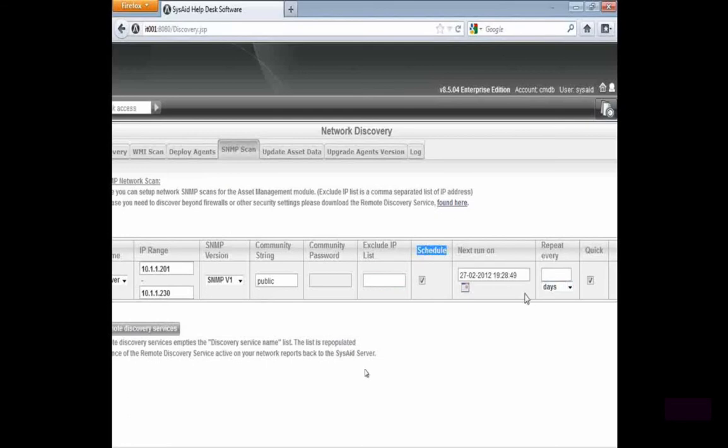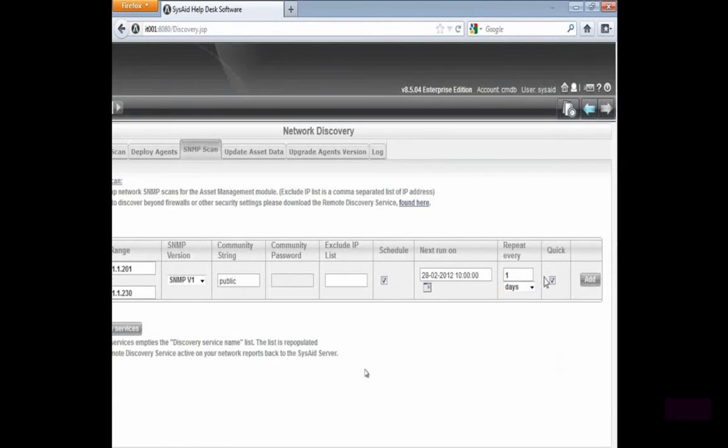If you want to schedule it to run on a daily basis or a weekly basis, you can select that checkbox, tell it when you want it to run next. So I'm going to say tomorrow morning. This is a 24-hour clock, so if you want to do 9 p.m., you can do 2100, and then it's going to do 9 p.m. But let's say I want to do that at 10 a.m. Okay, so that's going to be 10, just 10 o'clock. And I want to run it on a daily basis, so every 1 day.